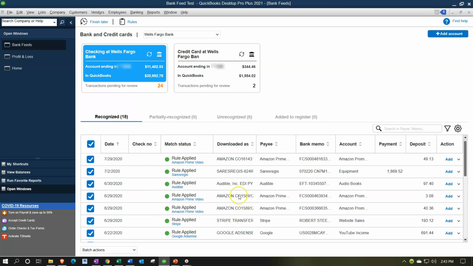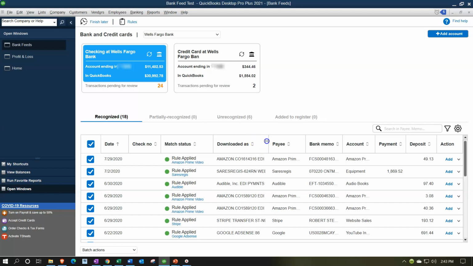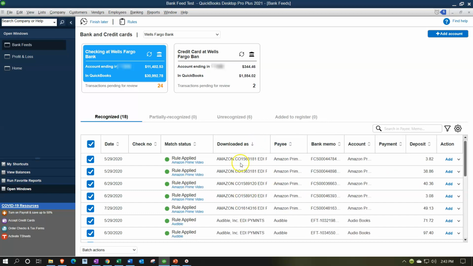Now, when you set up a rule, we have these items from Amazon. We got the Amazon.co items, and I'm going to sort it this way. We've got Amazon.co, and notice there's a difference between the number here, the 156 Amazon CO, the 58 item, and then the Amazon with the 1614. So maybe these items are going to be different locations, or something like that.